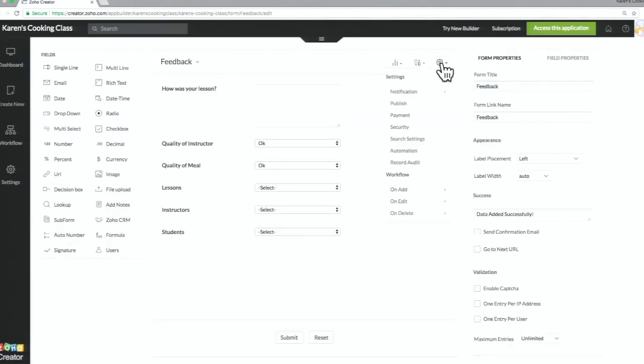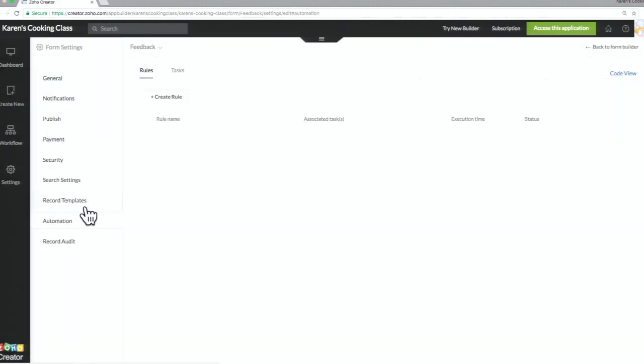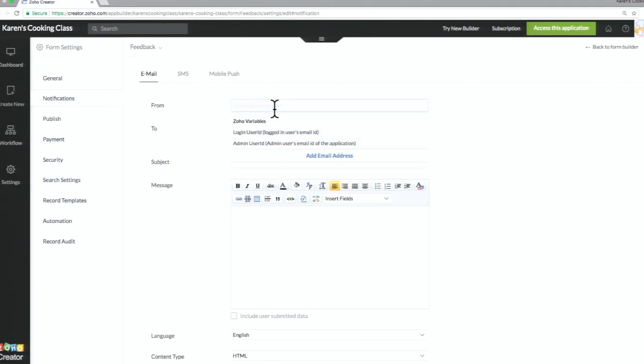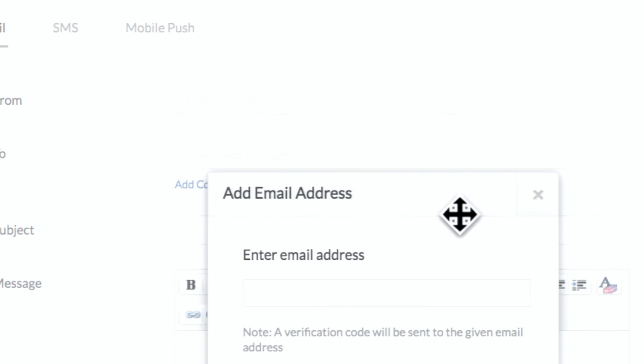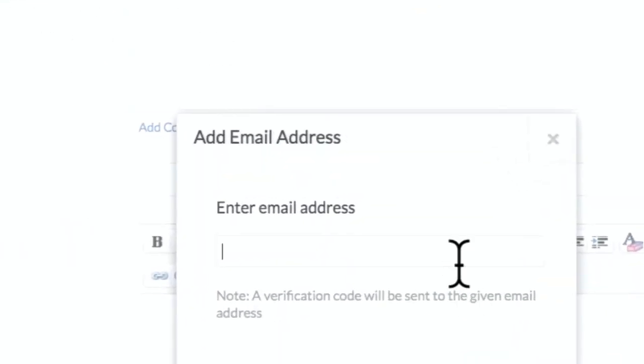So it's a little hidden setting, because if we made it too easy, then it would not be good. Notification. So let me zoom in a little bit. When you click from, you have the option to add an email address. Chances are you probably never knew this thing existed. So if you click on add email address, you get this box that moves around, and you enter an email address, let's say zaholics@zohocorp.com or some admin at so-and-so.com or whatever. Enter that email address. We're going to send a verification code to that email address to prove it's yours and you're not trying to spoof someone else. And it's like a 4-digit thing or whatever, so you type in your PIN number back in here, and it'll let you send emails because now you verified another email address you can send it from.